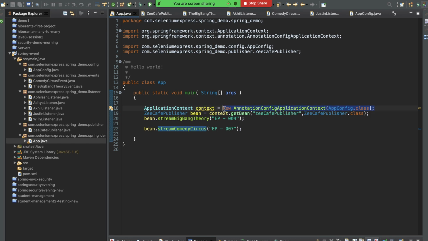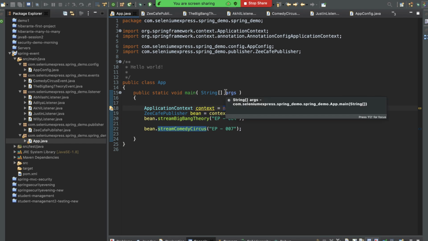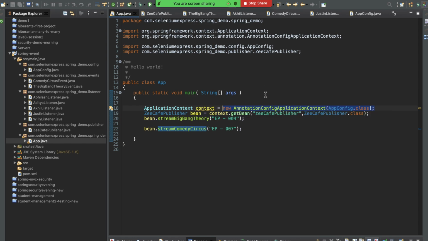Right. I know we have not used all these things for a long time, and we are learning some advanced stuff right now. But I just wanted to make it simple so that everyone can understand. It's not Spring Boot specific. The events are Spring events, right? Why should I use Spring Boot here? We can implement it in a Spring MVC application, or in any kind of application, right? It's a Spring concept only.